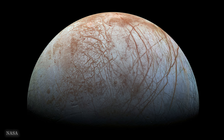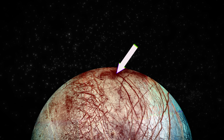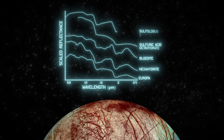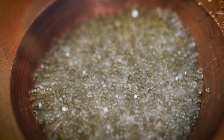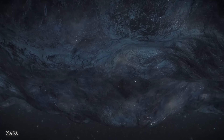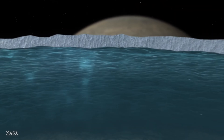So what kind of conductive layer? Europa's white surface is almost entirely covered in a thick crust of water ice. The reddish-brown regions, when observed through a spectrometer, fit the description of a lot of things — like hydrated salts, sulfuric acid, or even bacteria. Recent experiments at JPL found that sea salt, when bombarded with intense radiation, turns from white to the same brownish color found on Europa. So scientists suspect there's a whole saltwater ocean inside Europa that could be 100 kilometers deep, meaning Europa would contain twice as much water as all of Earth.